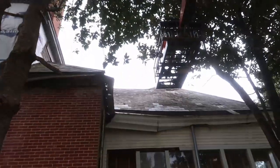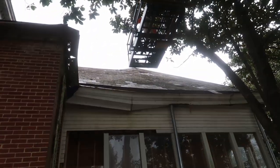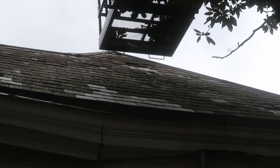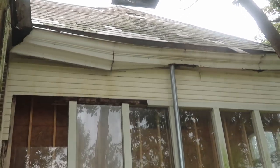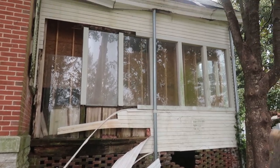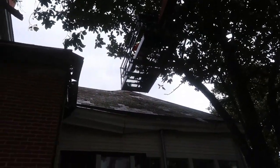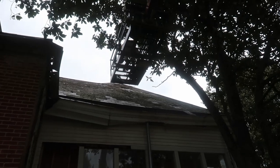So he's gonna try to fix some of those slate that have fallen. It is a mess up there. However, he did get the support underneath there. So that's a good thing. And now he's putting on his safety harness because this situation definitely calls for it. And he's gonna do his best to fix a lot of those slate.